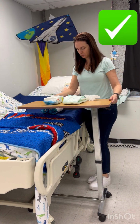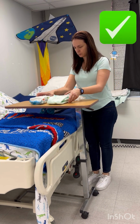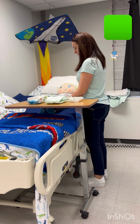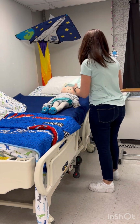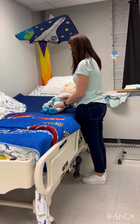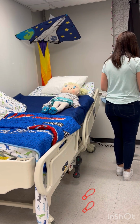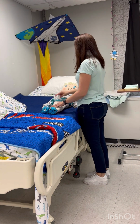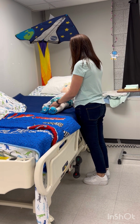Using a small trolley on wheels or a hospital table could be a good solution to keep your work tools within reach when caring for your child. If you cannot keep your equipment close to you during a task, I strongly encourage you to move on your feet to access it rather than turning your trunk. You will take more steps, but will spare your spine.